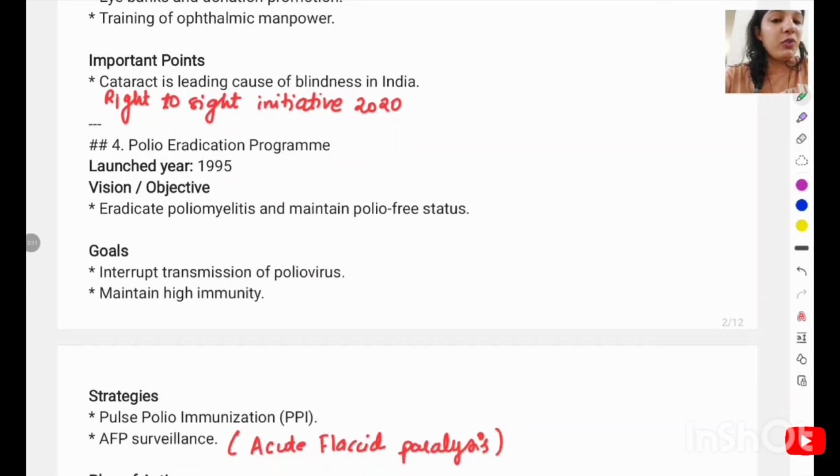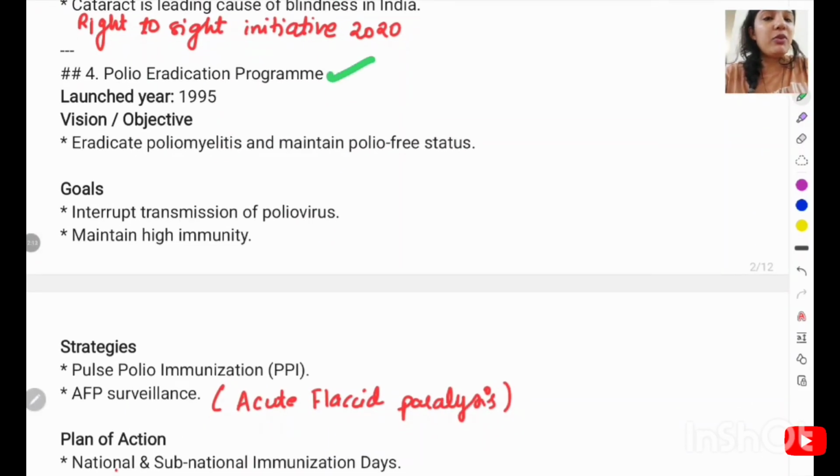Next program is the polio eradication program. Okay, so the polio eradication program is actually very short, maybe it won't come for a 10 marks question, but you can write it in many points. For example, if the polio disease comes, then you can write this program, and if the immunization schedule comes in also, because in that there is one big table, you can study the table from the book, and after that if you have the time or space, you can write all the mentioned disease programs in that universal schedule of immunization.